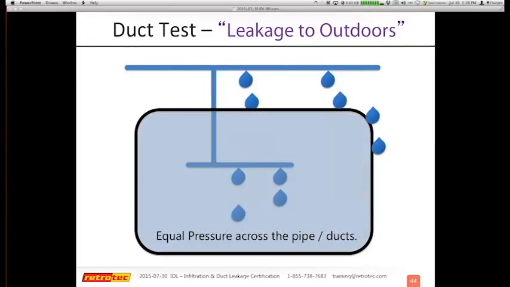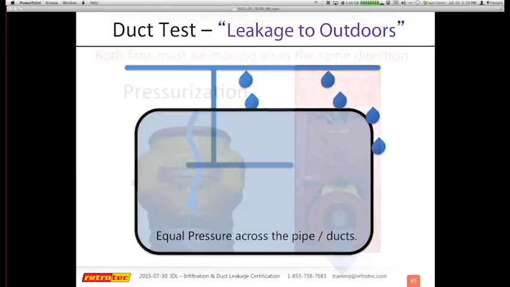And if I filled up the inside of my container with water, or with equal pressure, then I can no longer leak any air out of the pipes that are inside the container or the conditioned area. So now all I end up with is leakage that's outside of my conditioned area, and that's considered leakage to outdoors. Hopefully that illustrates the concept: we're trying to separate any leakage that could be happening on the interior or inside of the house. You could have ducts that are running through walls. If you have a two-story house, you have a lot of ductwork that's moving down through the walls. All that can be eliminated with a blower door test. And sometimes you actually have wall units or other conditions set.